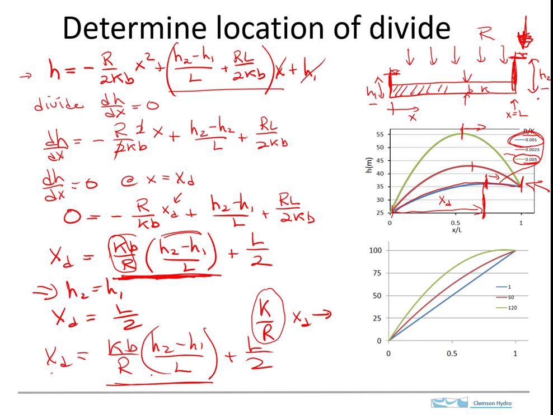If R is zero, then this whole thing is infinity. The analysis doesn't really work for that, but if R is just very small, then this is very big. What it means is that if this term here is greater than L over 2, then there is no divide.